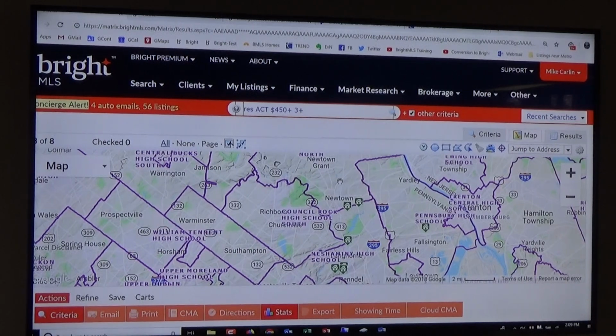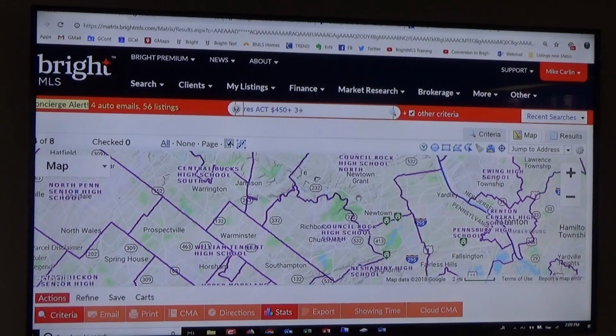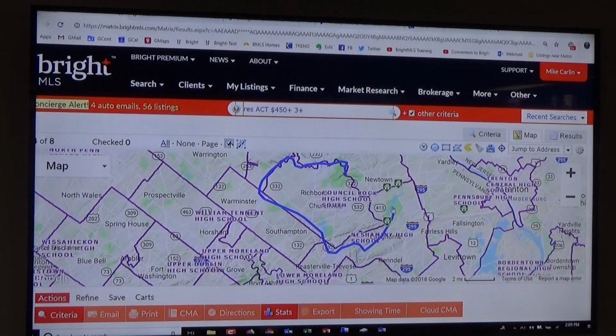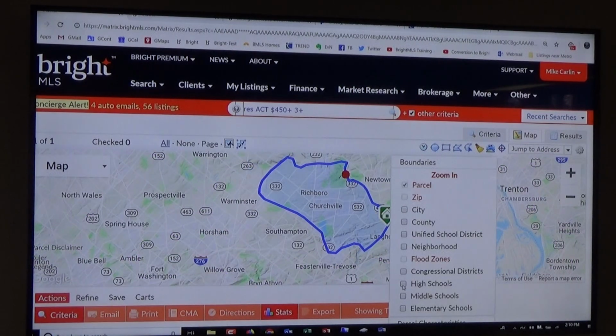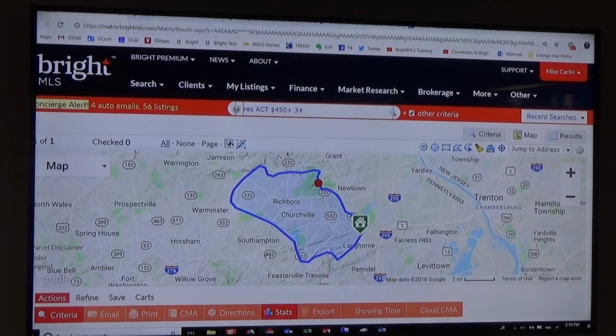So here's where we're headed. At some point, we want you to be able to click inside here, and it'll select it for you, but we're not there yet. So if I wanted to choose Council Rock right here, I could go up to this tool. There's a new drawing tool called Freehand Polygon. If you haven't seen this yet, it's really cool. You click on this, and the way it works is you hold your mouse button down, and you can just draw the shape with your hand. That's really cool. So now I can technically turn the layer off, and what I have underneath it is the boundary for Council Rock. I can save that search. Thank you very much, everybody. I can save that and just call it my Council Rock map search or whatever.